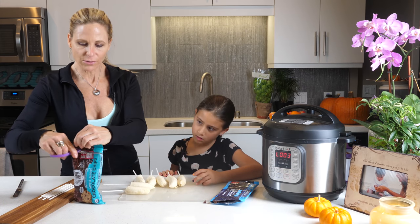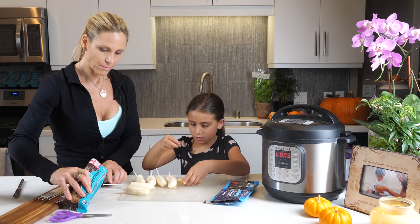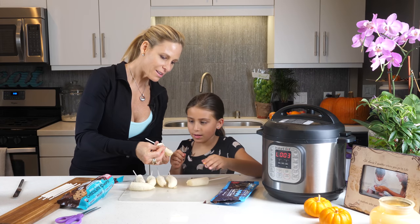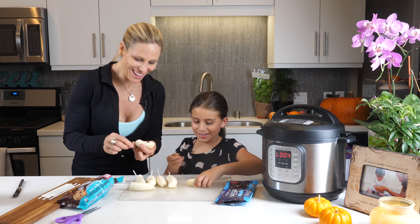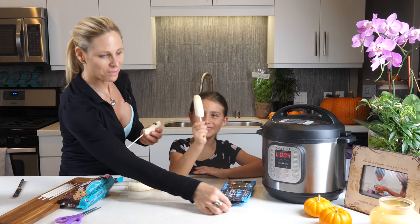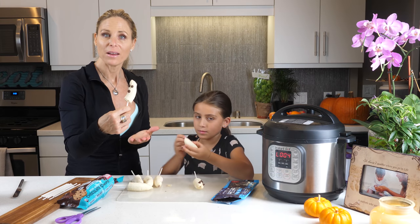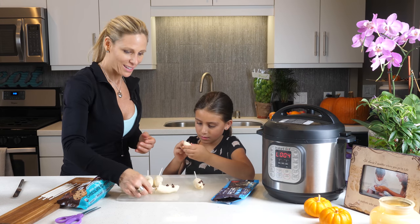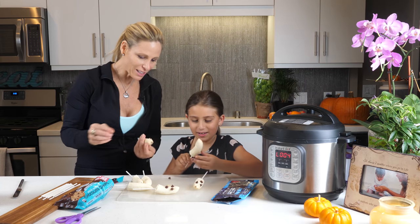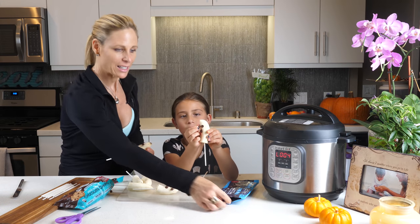So you're just gonna stick the little ones on for the eyes — just stick them like that. That's awesome! Then stick a big one in for the mouth, like that. Now what you can do is have these just as a regular treat, or you can freeze them and make it almost like an ice cream. Take the little chip and put it in at the point down into the banana — it looks like this.